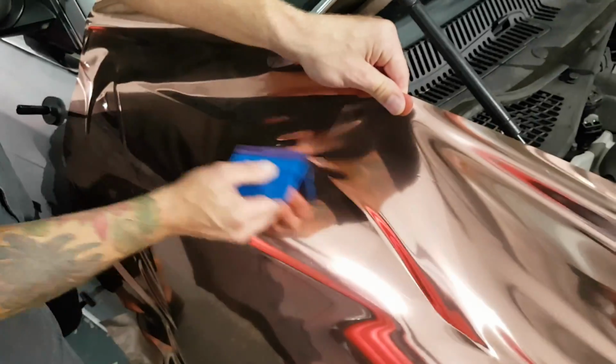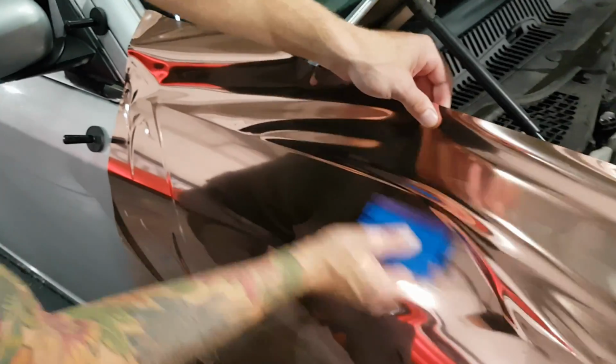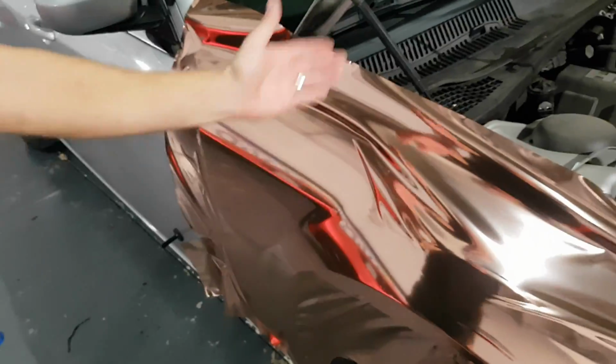Just gonna get that up a little bit higher. So still no cracking in the film. Again, and I haven't used any heat, all right? So this is kind of like our halfway point.